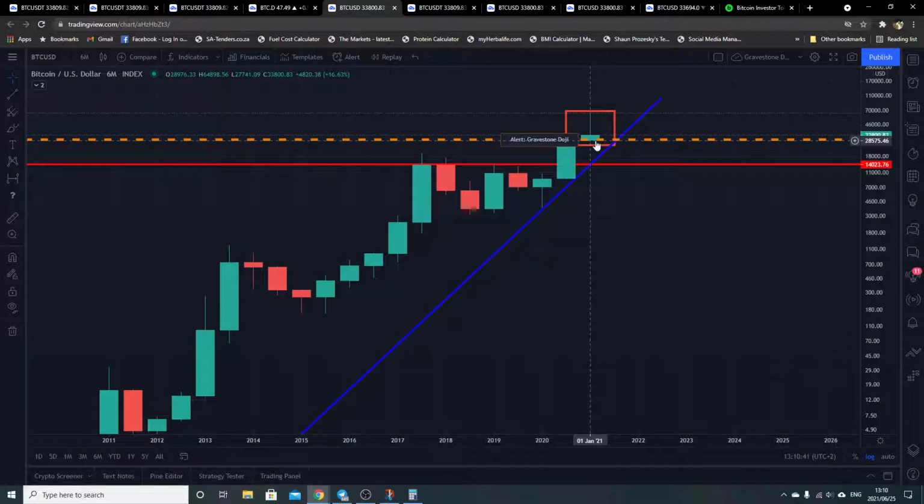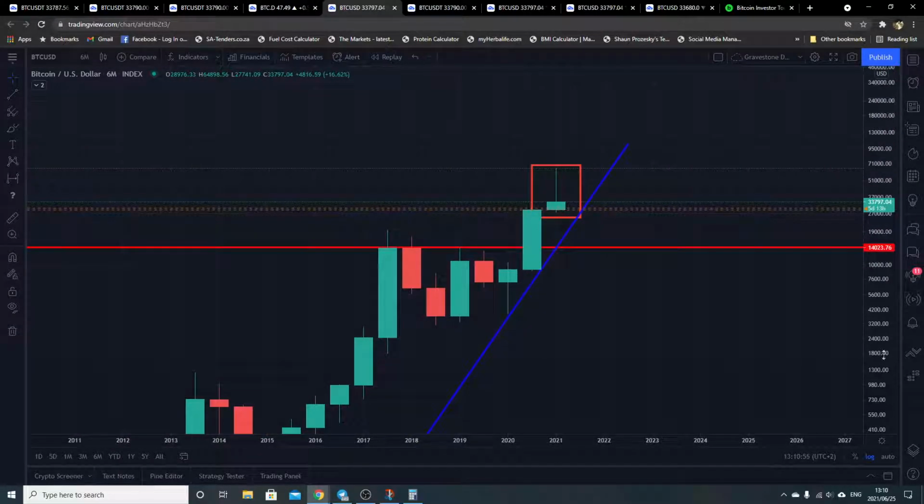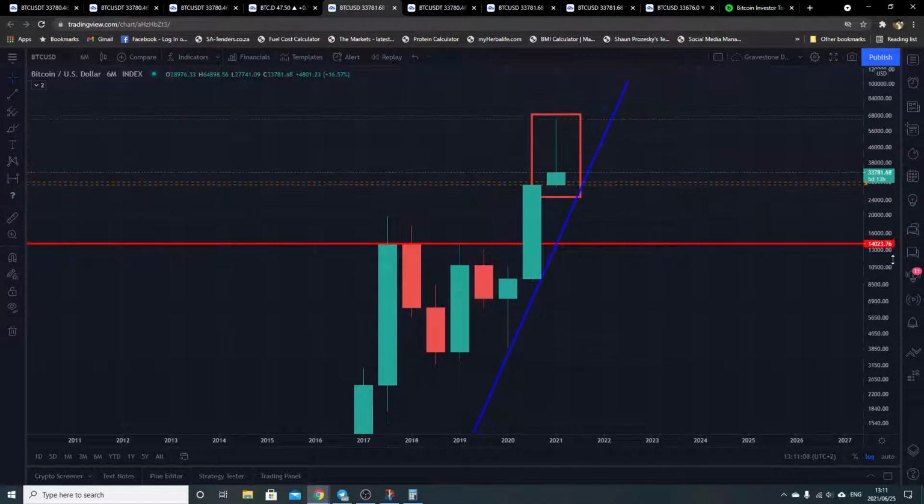$30,000 and $29,000, and it closes in that price range and opens up a new candle. This will be a confirmed gravestone doji, guys. Between there and there with a little wick. Google it, gravestone doji. It's a trend reversal candlestick pattern, which only occurs at the top of an upward trend.